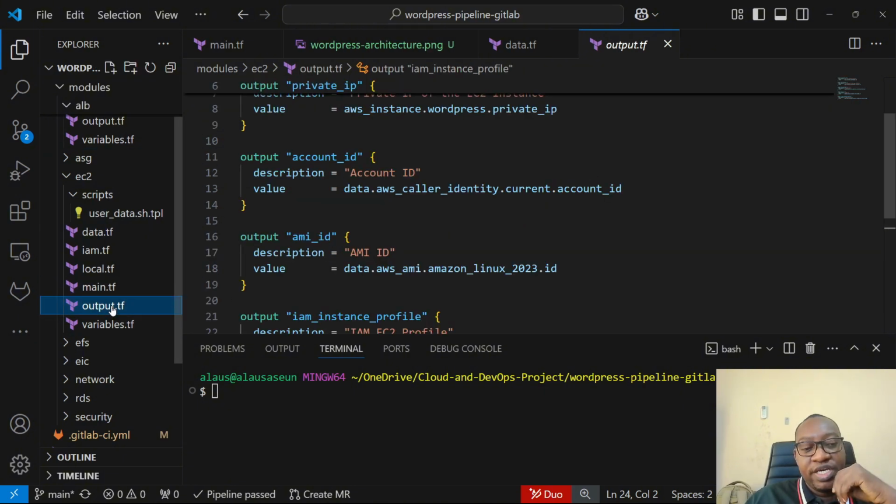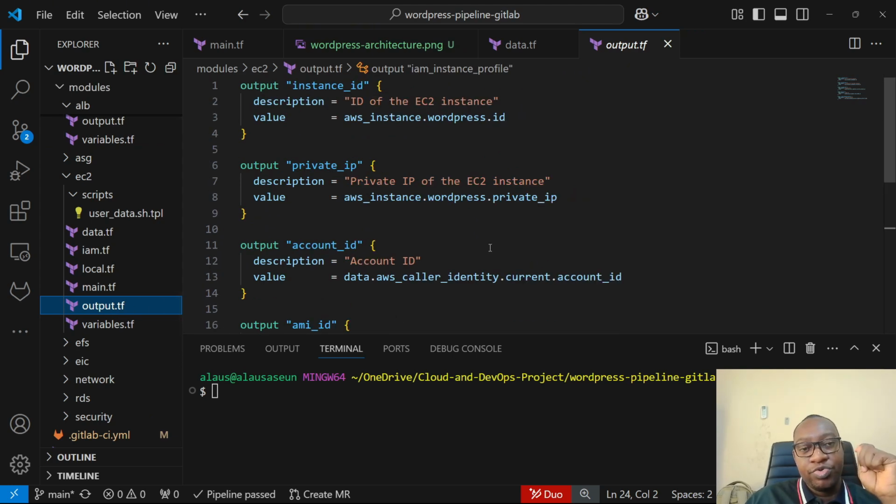Now, if you go over here to the output.tf for the EC2 module, you would also find some resources that we want to export. These are values that are generated by the resource after it has been created. And some of these attributes, some of these exports, are important because they can serve as input for another module or for another purpose.